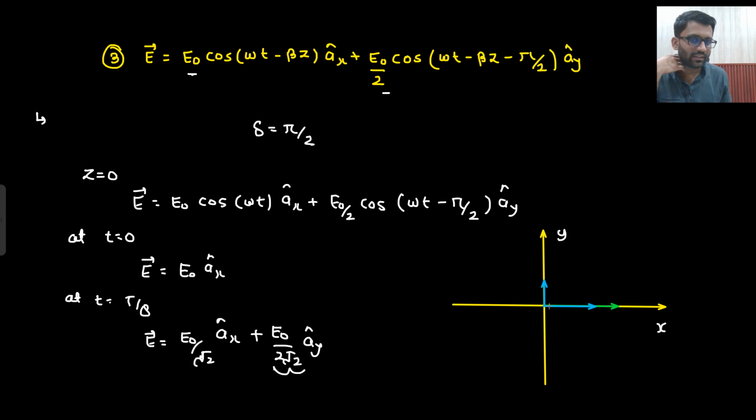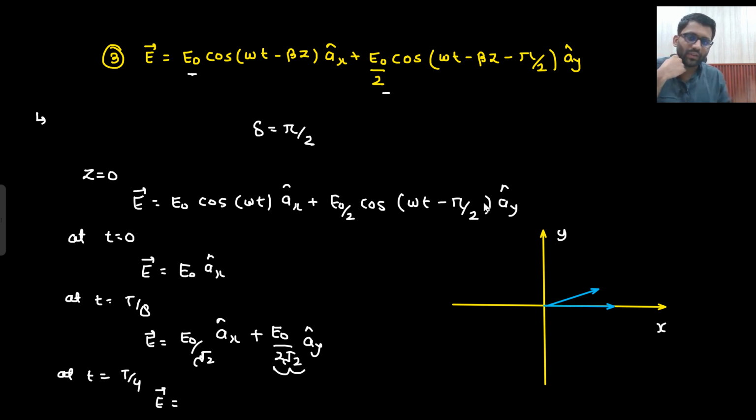You can see here the resultant came somewhere in between, so I will remove it. The first resultant was here, then the next resultant comes somewhere in between, then the next will come somewhat like this. In that manner you will get the resultants. Let's check for one more, no need to worry. If you put T by 4, then it would be pi by 2 only. Till now you must be comfortable with that.